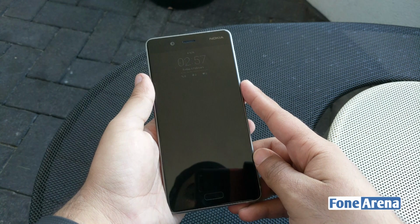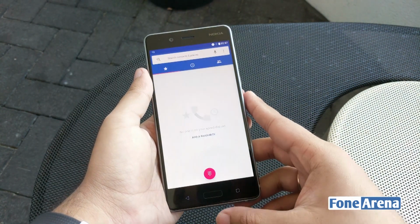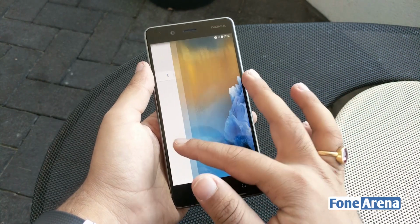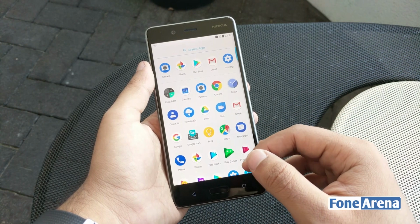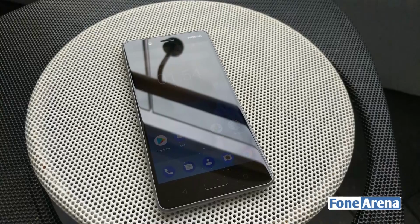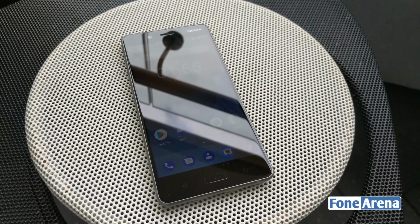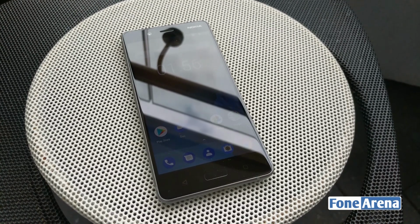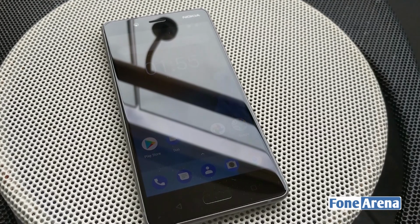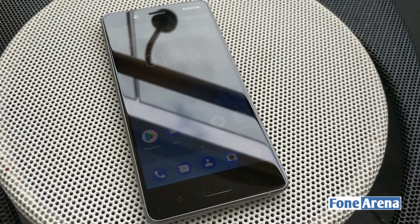A single glance at the device and you can see that it is unmistakably a Nokia phone. Designed in Finland, it has symmetry, minimalism and a stylistic chic that is right in line with the rest of the lineup, yet different enough from the competition to stand out. Up front is a 5.3-inch Quad HD IPS LCD panel, below it lies the fingerprint sensor and two capacitive keys flanking it. Unlike the Galaxy S8 or the LG G6, the screen is certainly not bezel-less, and further trimmed down edges would have been appreciated.